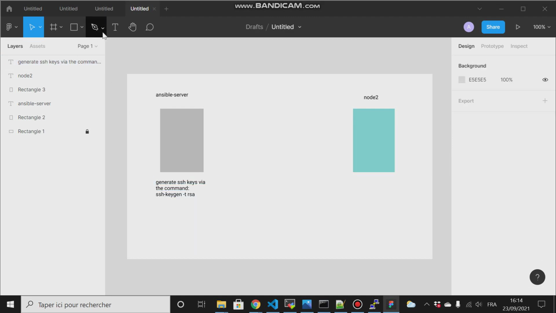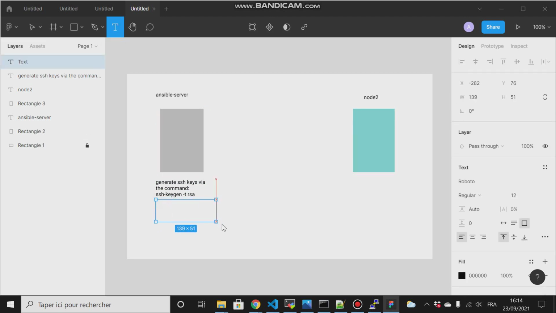Then when I generate these keys, I will have two keys. I have a private key that I have to save and maintain and not show to anyone, right? And I have a public key, right?